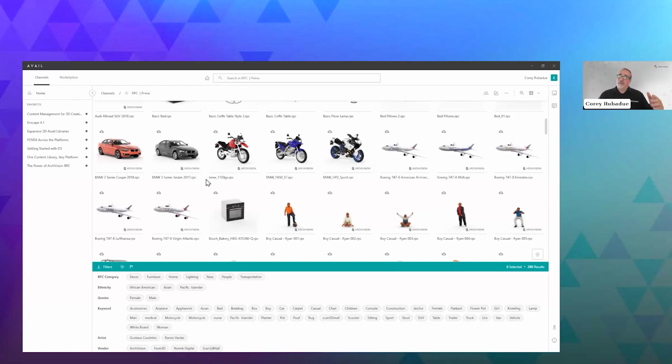People, cars, and trees as standards are, for the most part, not everybody's looking for someone who looks like that person, but they want them to look a little bit different. So the concept of diversity can get sticky. There's a lot of people asking for a lot of different content. Not every library will solve the needs.